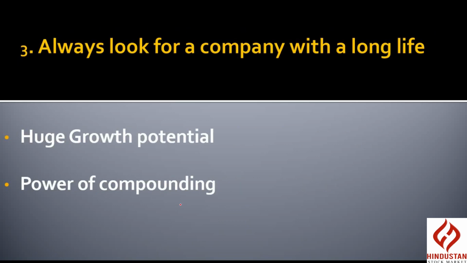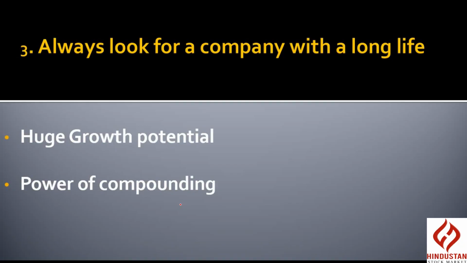The next step is to ask about the future of the company. Always look for a company with a long life. Such companies have huge growth potential and the power of compounding applies to such companies, right? And avoid investing in companies that have a life of just a few years. For example, do you think people will be using soaps 20 years from now? The answer is yes. It's been there for over 100 years and will surely continue in the future. So maybe the fragrance will change, but the soap will be there, right?